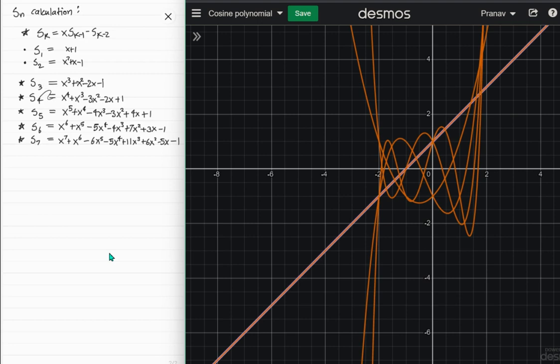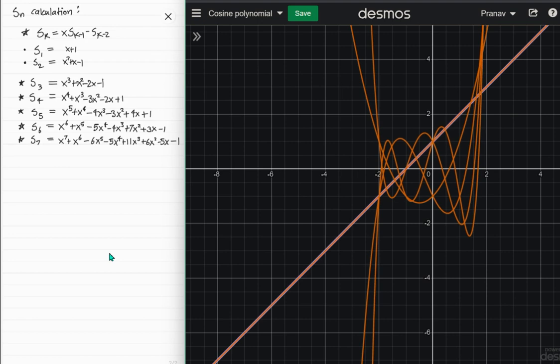And then you can go to s4 and s5 using the same recursion, right? It's much faster than figuring out all of these t1, t2, t3, t4 values and then adding them up. So this is the best method that we have for figuring out information about cosine values that you usually won't be able to figure out.